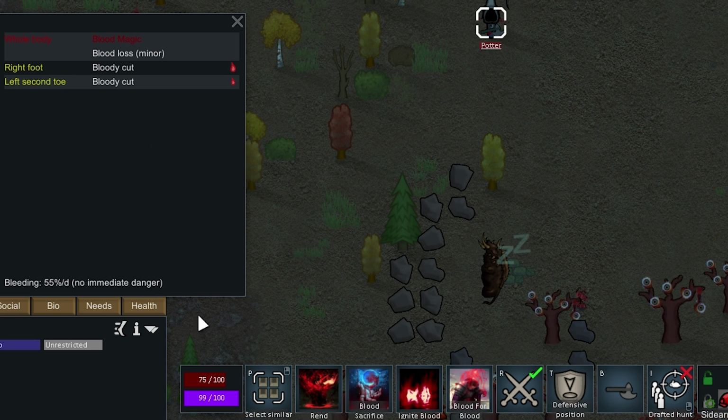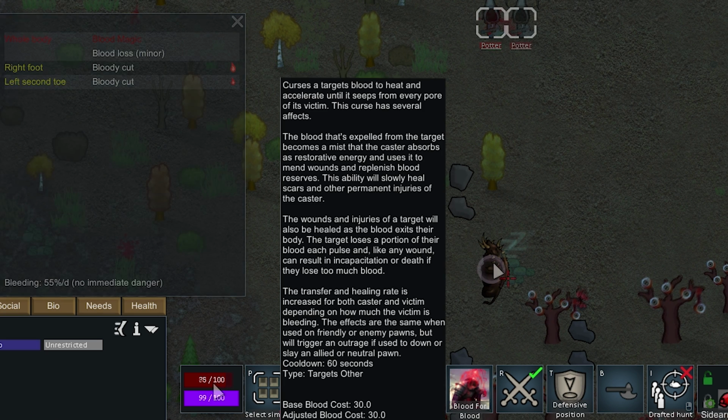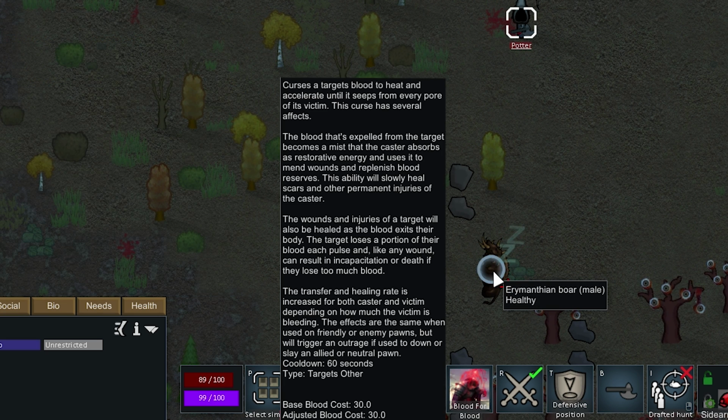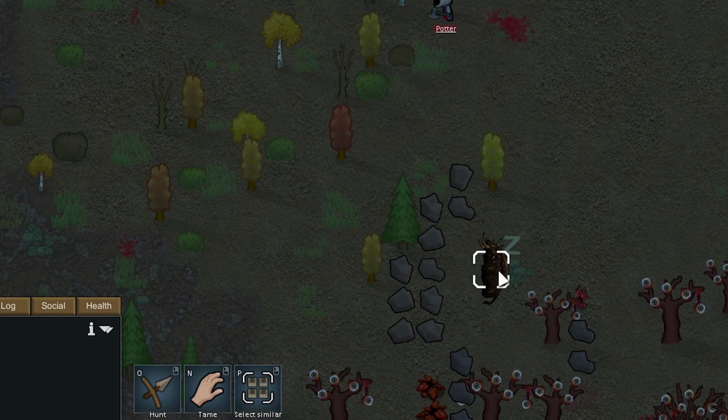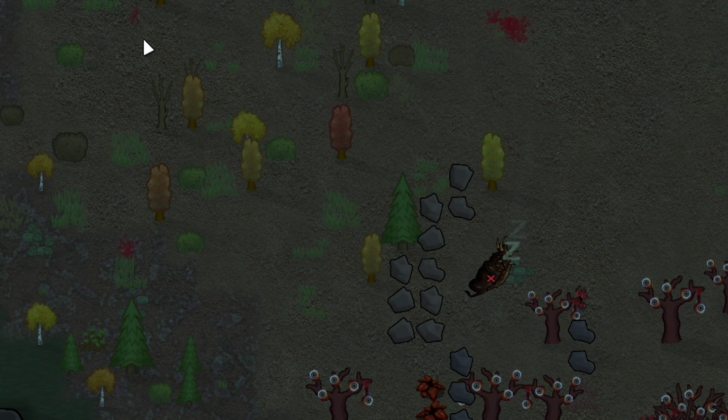As he continues bleeding, his blood meter continues to go up and up, and we only need 30 blood to use this ability Blood for Blood, and we're going to use it on this Ermanthian boar. I want to eventually breed these, but there's a ton of males on the map, and I think there's only one female, so I don't mind killing one of the males. Blood for Blood has a 60-second cooldown, and I'm not sure if it's going to outright kill this thing. He used it, and it's blood drain.